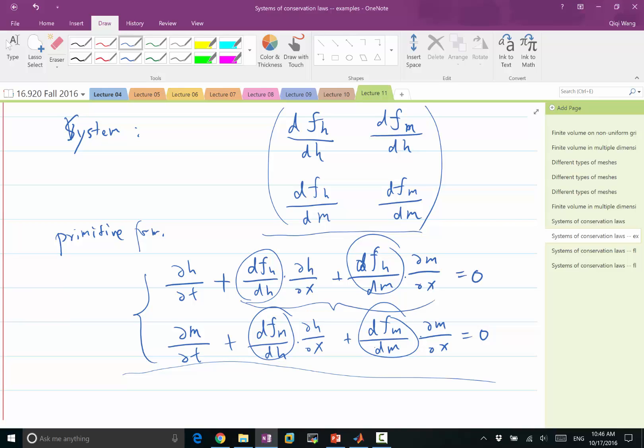Right? In the project, we had two eigenvalues, one going backward, one going forward, right? Going two different directions of exactly the opposite sign, but the same magnitude. In this case, we can also analyze the eigenvalues of this matrix and get the characteristic speeds.